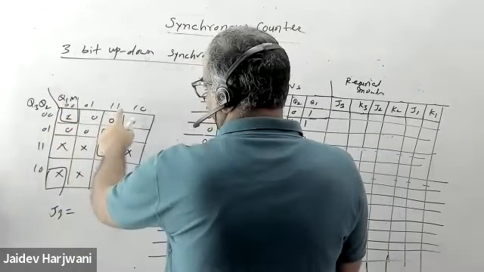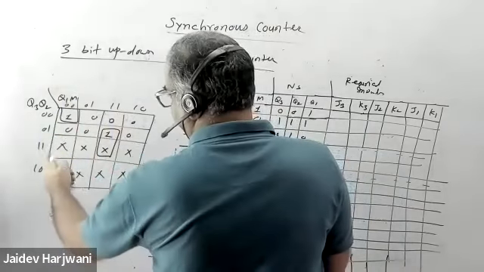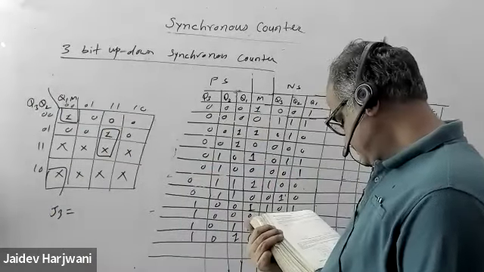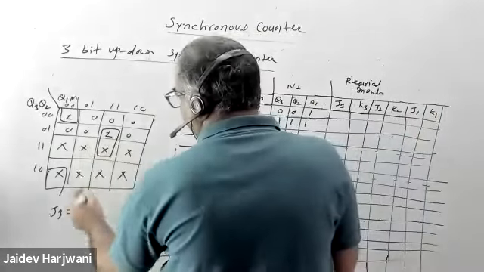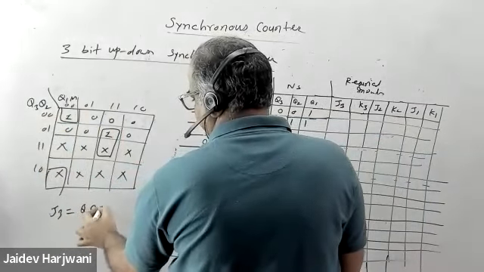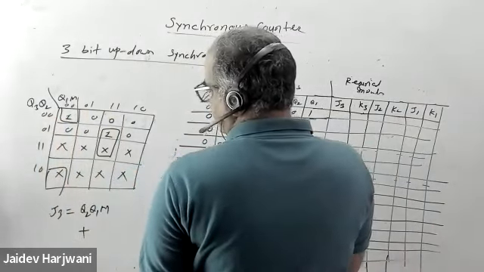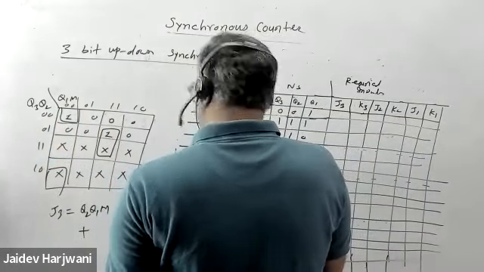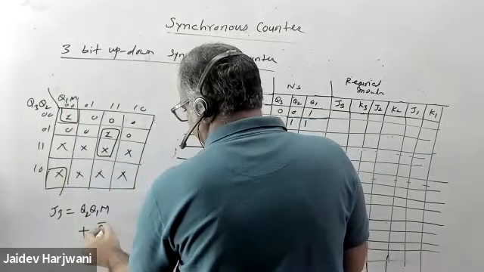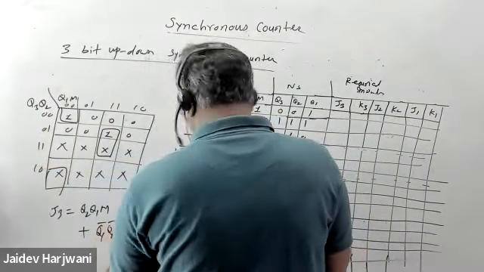Okay, so this will come Q1 M, and this has Q2. So Q2 bar is for 1 1. Tell me what is coming. Q2 Q1 M for this term. And for this term you have 0 0, Q1 bar M bar. So you have Q1 bar, and 0 0 1 0 gives Q2 bar and M bar.